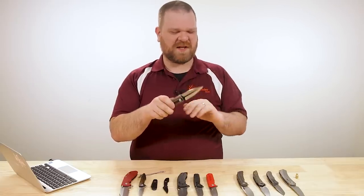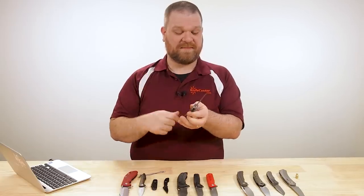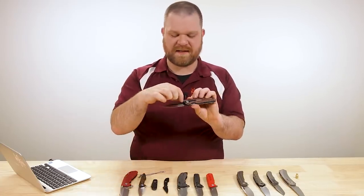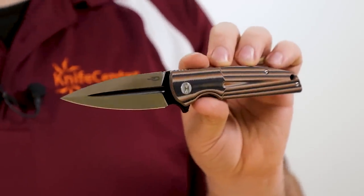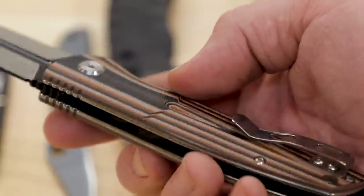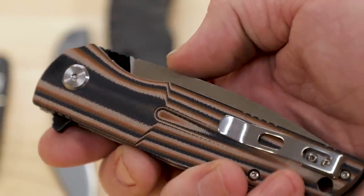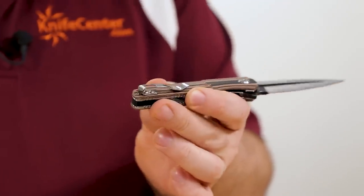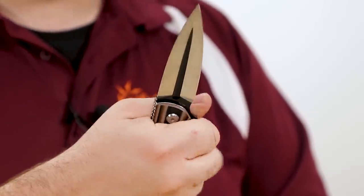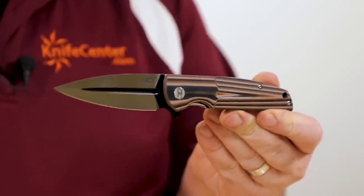You do get a really cool look though, especially on this two-tone version - you can get it in satin, black, or this half-and-half where you get some black on the ricasso, into the fuller, and on the spine of the blade. For the handles, there are several G10 options including an orange, beige, and black G10. Liner lock again, deep-carry pocket clip, ball bearings - everything you need in a nice affordable flipper with a lot of real estate on the handle and a good solid yet stylish profile.